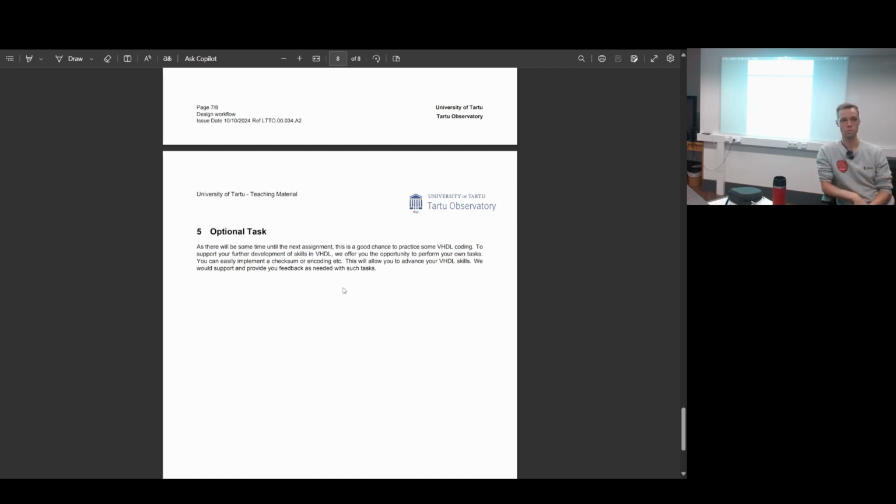I understand, but for optional tasks, if you just do something small like some checksum, I cannot read through 1,000 lines of code. If you do something small, just to practice VHDL, it doesn't matter if you do that in Vivado, so you might as well do it in Vivado. I might just import it over there to Vivado, to have it working in this design. Otherwise, I need to install all the additional software and I don't have that right now.